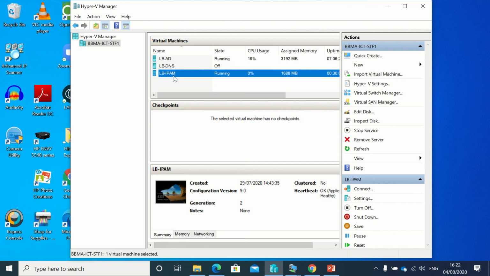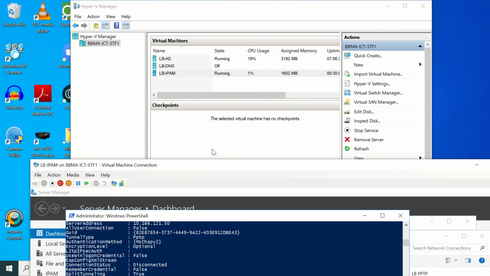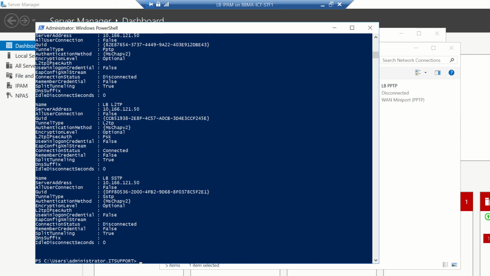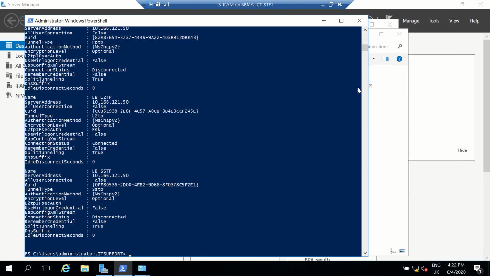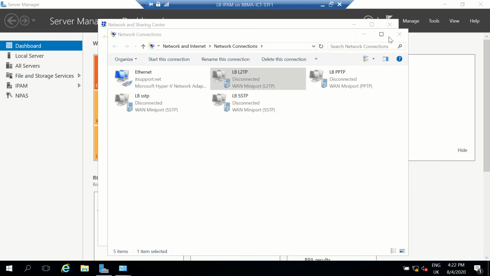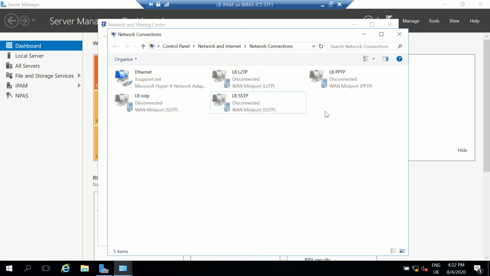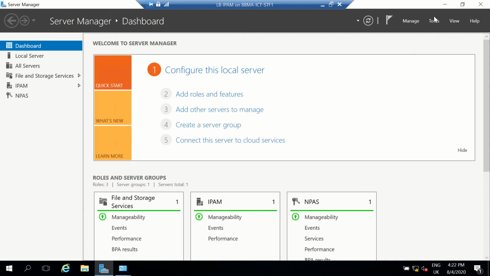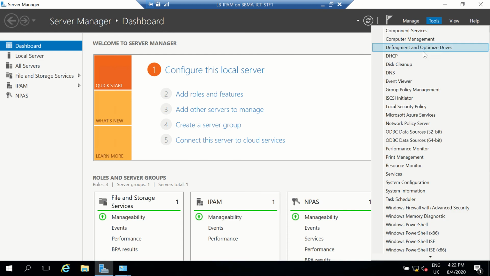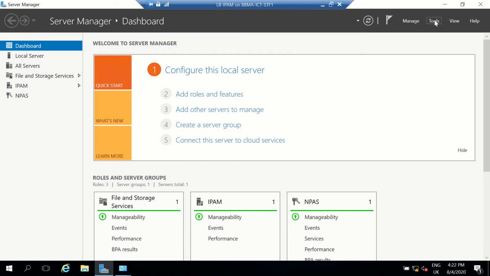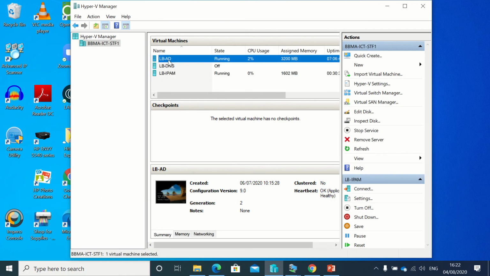Right, I'm just going to quickly swap over to my Pt1, the one which I was using as the client, and I'm going to go onto the certificate authority on here. So you can see my SSTP one. Right, I'm just going to copy the certificate off here.